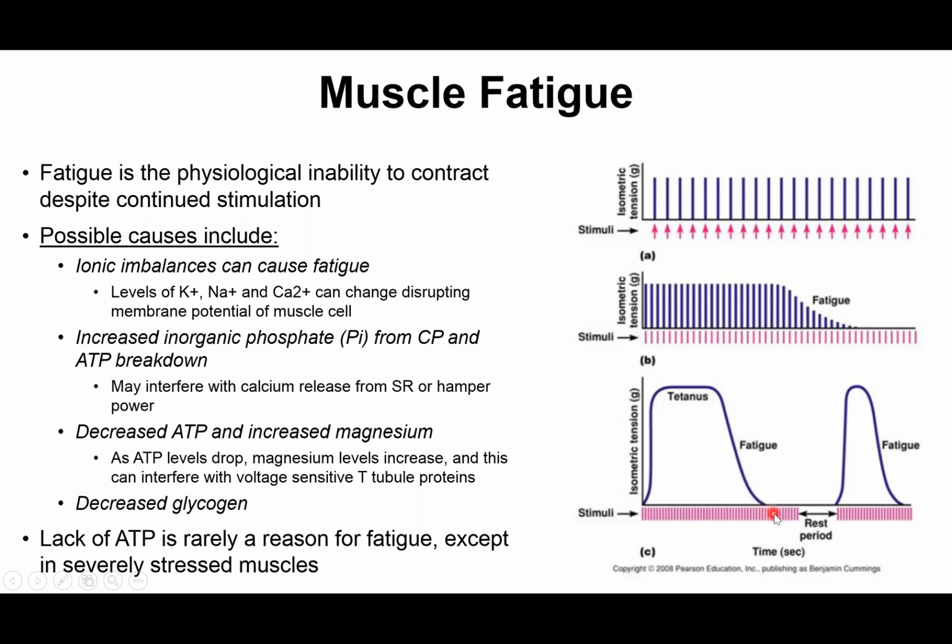And then maybe you stand up for a second, and then all of a sudden you go back down into that wall sit. Maybe you rest for 20 seconds and then you go back down. Well, in the second wall sit, you're not going to be able to hold as long because your muscles are already exhausted. And so you see fatigue a lot more quickly in that second wall sit.